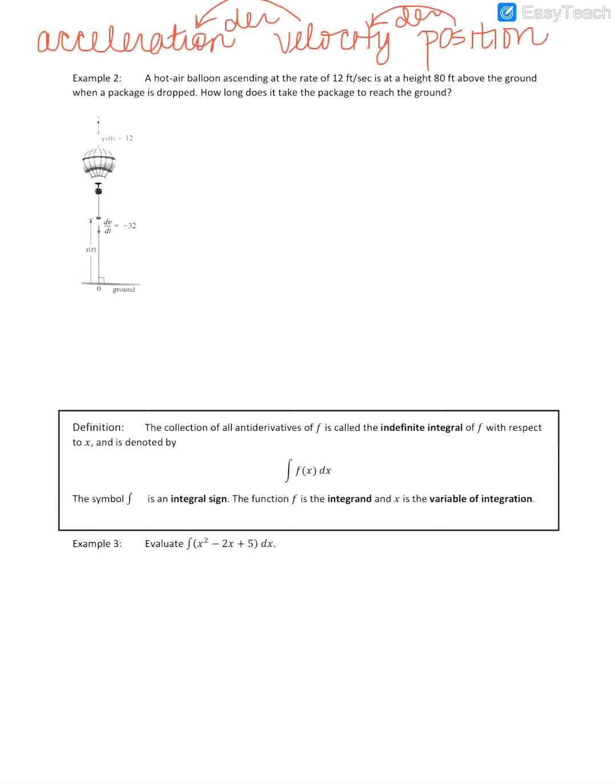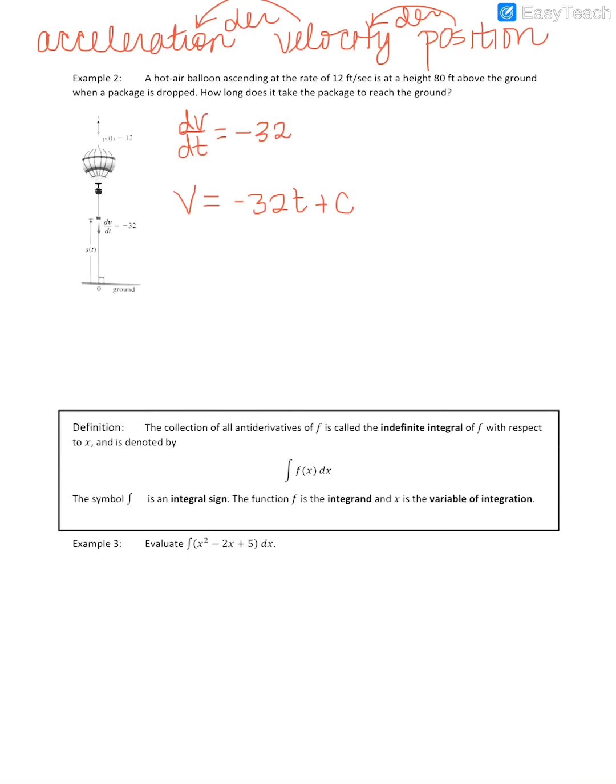Okay, so now let's think about this example. They told us that dv dt is negative 32. So if I want to find the velocity, I actually have to do the antiderivative of this. I'm going to undo my derivative. Here I have my derivative, dv dt. I'm going to undo that derivative to get v, the velocity. If I just have a constant here, that means that my antiderivative would be negative 32t. I'm adding that variable onto it. And then you always want to check. If I did the derivative of negative 32t plus a constant, what would I get? Negative 32. That's good.